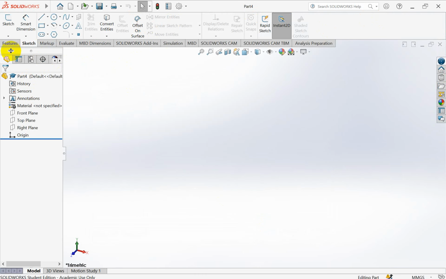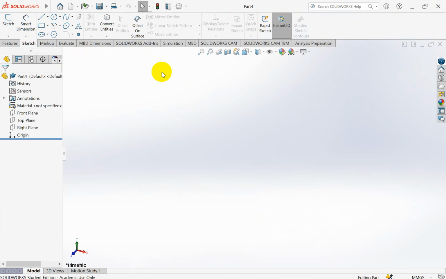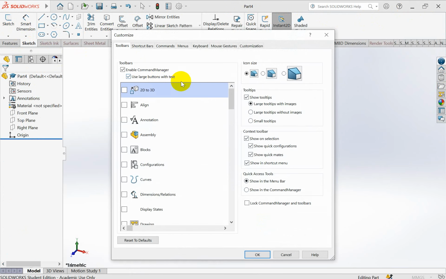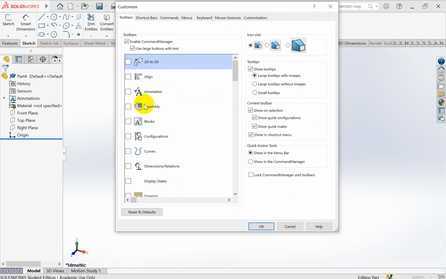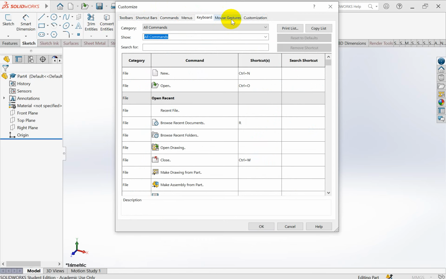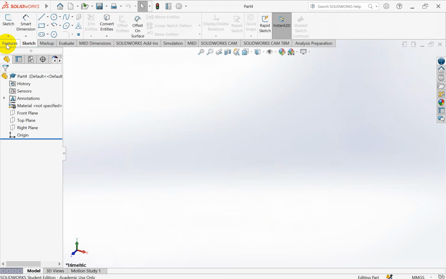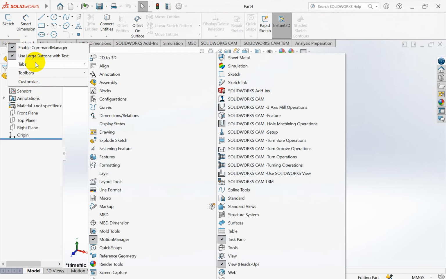So it's important also to be able to change these menus if you need that. This menu here, which I can right click on, is called the command manager. So let's go customize it. You can have many of these options in the command manager. There are literally maybe 15,000-20,000 of them, so we don't want to get to all of these. But the most important part is, you see, if you have all of them here.